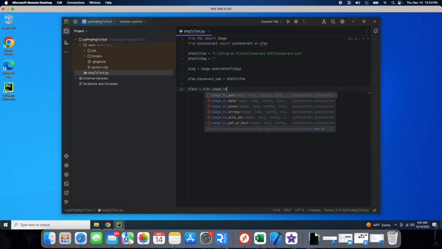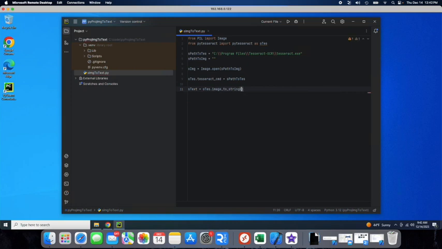Image to string, I guess is a better one. And we're going to pass in that image, which is our image, and that should give us some text back. So if we go print the text, we should see something printed out.